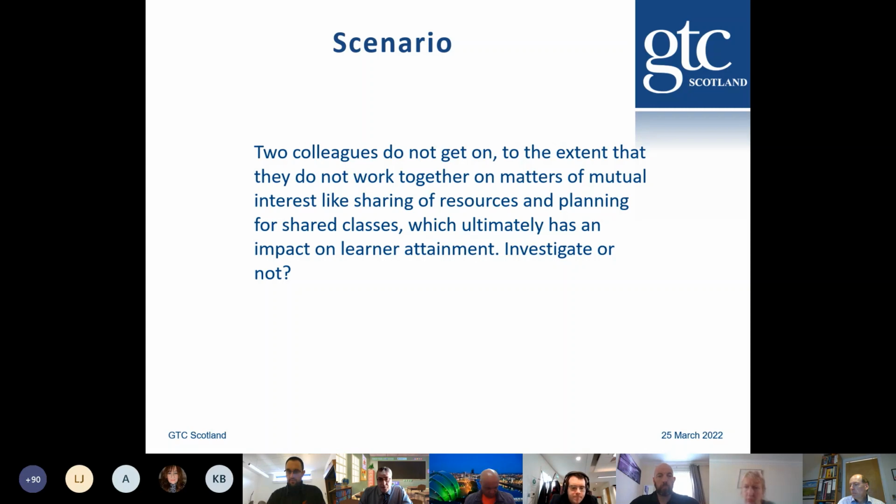Again, an internal issue, Kevin is saying, so no. No, again, internal. Once again, it's a matter to be resolved internally. Again, employer first. There appears to be clear consensus here. Anyone saying otherwise? We'll give it a few seconds. No, unless referred by the employer. Internal issue. Unless impact on learners was extremely significant. And that is a good point, Vivian.